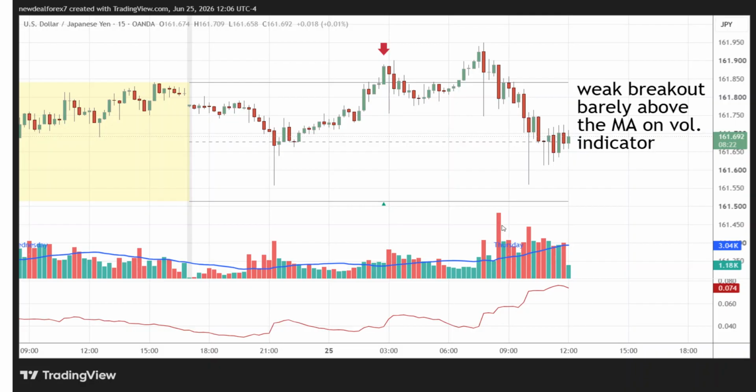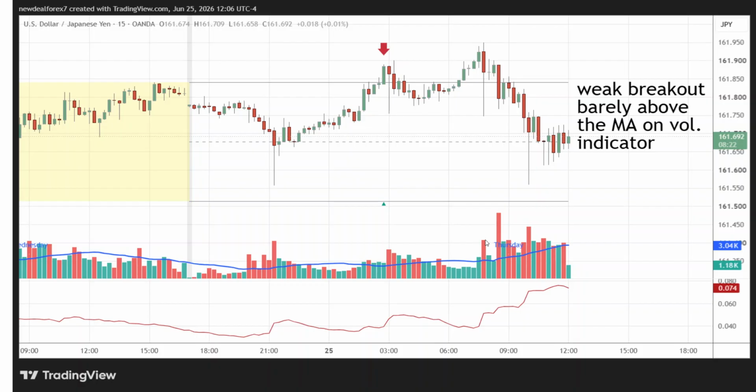Okay. So this is the dollar yen. Here's the breakout candle right here. This green candle broke above this range right here. But notice the candle down here is barely above the moving average right there. That's weak. Yes, the preceding candles did come up forward a little bit, but then it went right back down, right underneath it. We don't want to see that, right? There's no volume here. And as we can see, anybody who went long here, it didn't work out for them. And even when volume did pick up, by that time, price was already dropping. Yeah, there was volume to the downside.